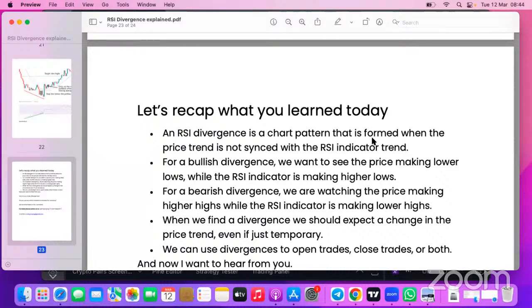Thank you so much for joining our call for these two days. Starting tomorrow, I'm going to switch to the moving averages, and we'll see how we can add the moving averages to our chart, determine the trend, and also use the divergence that happens on the RSI to be able to continue winning. If you have any questions, they are welcome now. It's also recorded on the Crypto Ambassador YouTube channel.